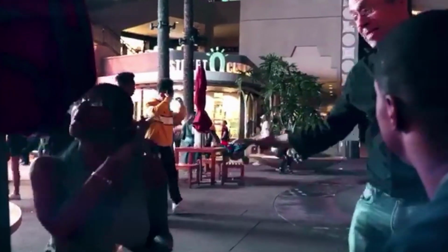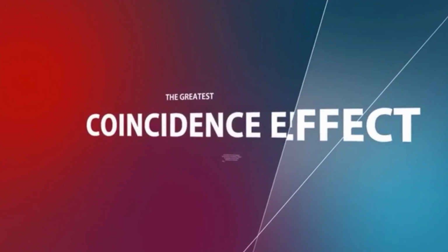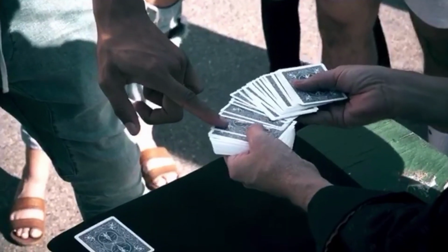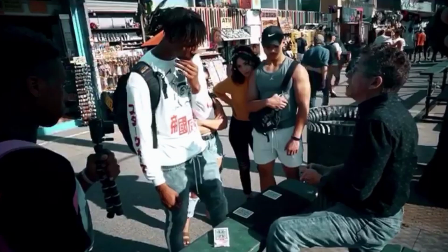Now what's going to be happening here is you say that you're going to be choosing a playing card, and then they choose a playing card. You get to go first, and then they go second, and you do this for maybe four different pairs. After you each have selected your four cards, you start to flip over cards to reveal that each card in each pile is matching up with each other. The first card that you chose was the seven of clubs. The first card they chose was the seven of spades, and it's like they're finding their soulmates.